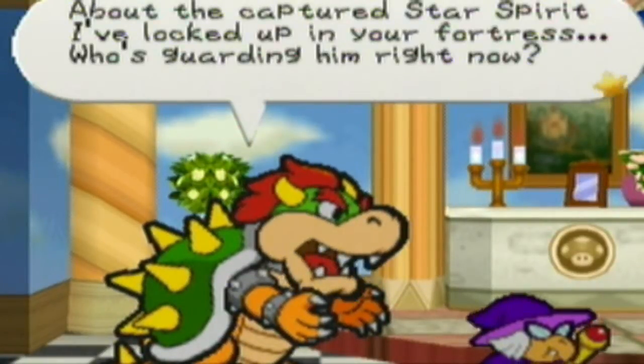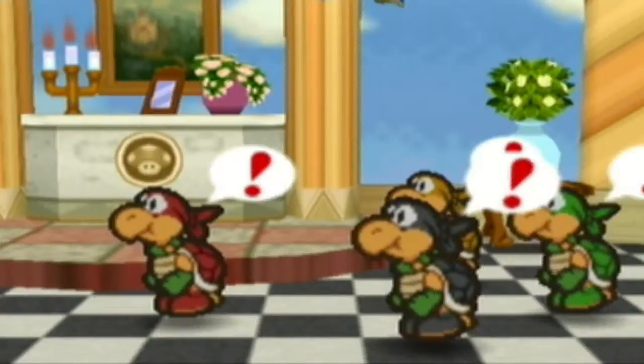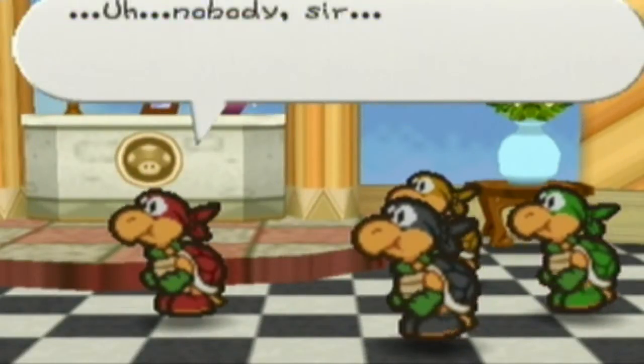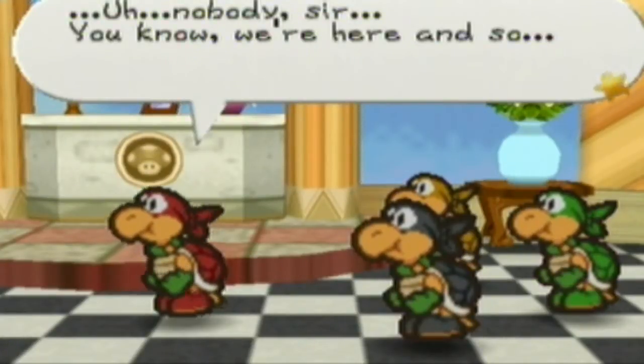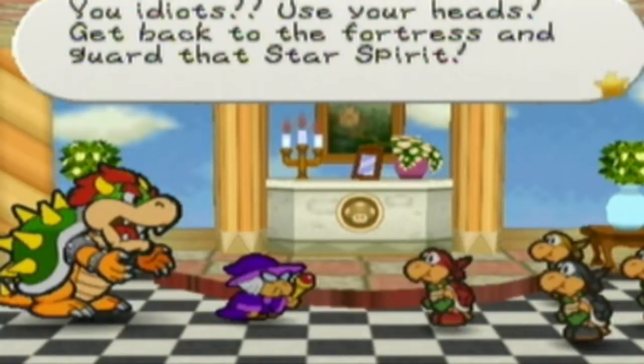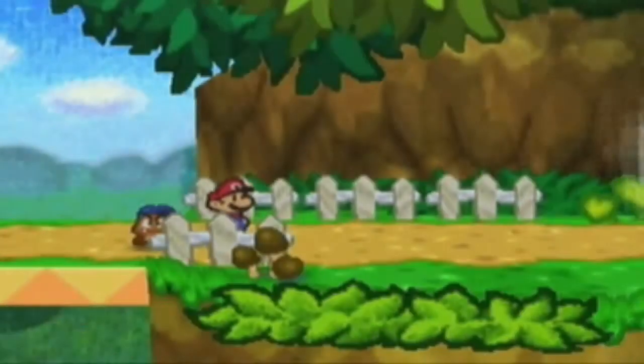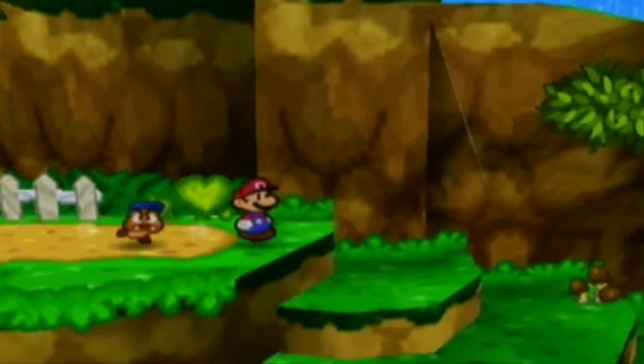By the way, my Koopa Bros, about the captured Star Spirit, I've looked up in your fortress. Who's guarding him right now? And that said locked. Nobody, sir. You know, we're here, and so... You idiots, use your heads! Get back to the fortress and guard that Star Spirit.